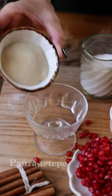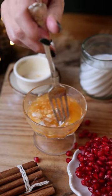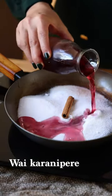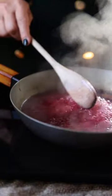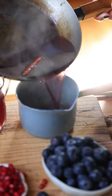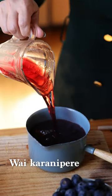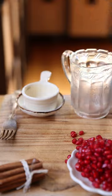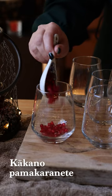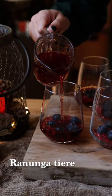Add your gelatin powder and fresh orange juice into a small bowl, stir it up and leave for 5 minutes to blend. Now add your caster sugar, your cinnamon stick, and half of your cranberry juice into a frying pan, bringing this to a simmer until all the sugar dissolves. Pour this off into a pot, then add the second half of the cold cranberry juice to help cool it down. Melt your gelatin mixture in the microwave for 20 seconds and pour it in. Into 6 to 7 glasses, add your pomegranate seeds and blueberries, divide them up, then pour in your jelly mixture.